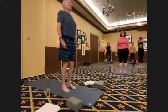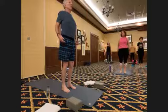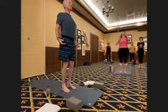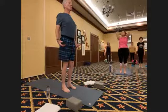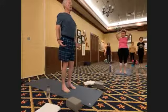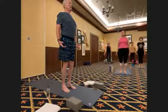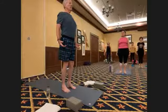Lift your shoulders up towards your ears. Rotate them back and down. And just let them float down as far as they wish. Take the crown of your head up towards the ceiling. Tuck your chin in a little bit. Engage your core.